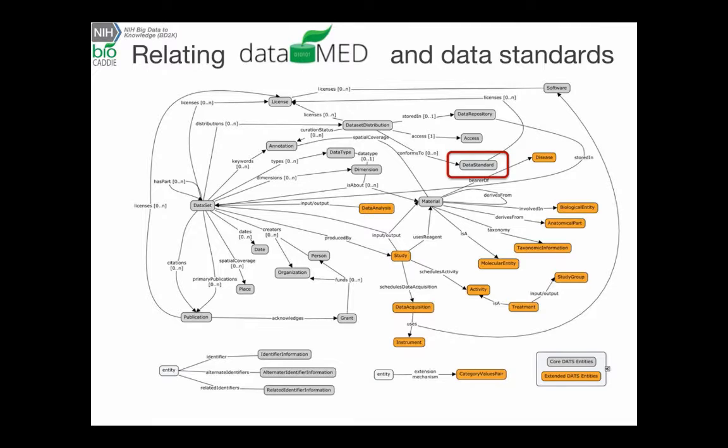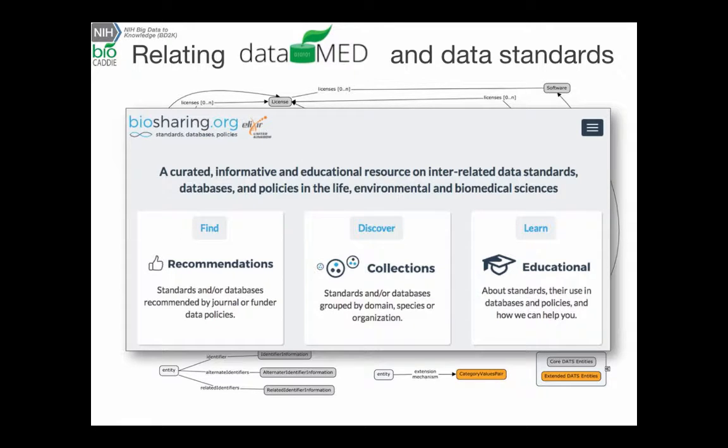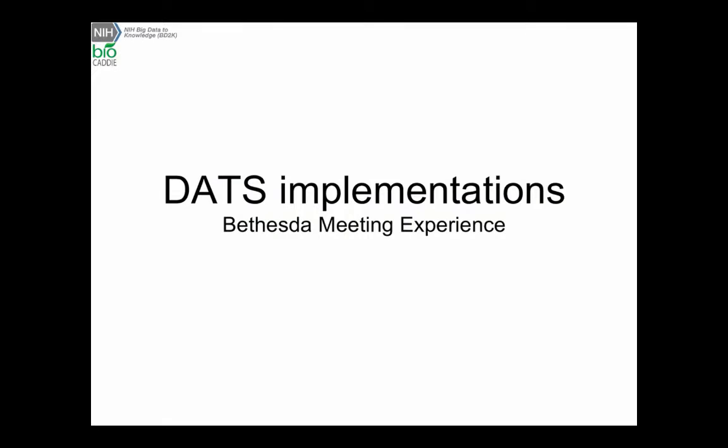I won't go deeper because there is an update on this project in the afternoon, but this is the last bit that I would like to talk about: the data standards, and how this is also important to track the quality of the metadata that we could extract from repositories or as advertised by repositories. It's a link to the data standards and the specific relation that the dataset distribution conforms to a specific standard. And basically, again, we can relate and link up to the BioSharing or FAIRsharing effort by providing unique identifiers to these elements, and again, make the data consumable by automated engines.